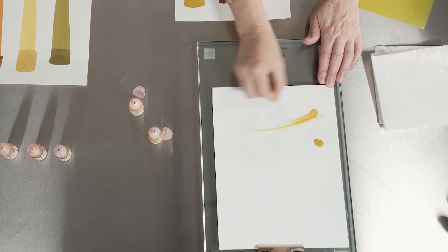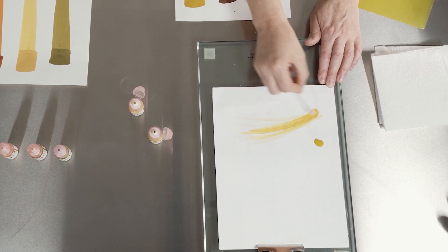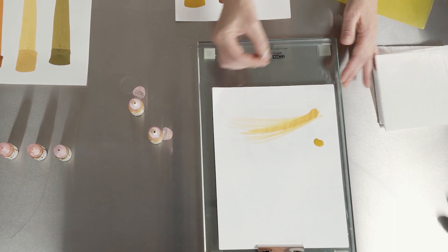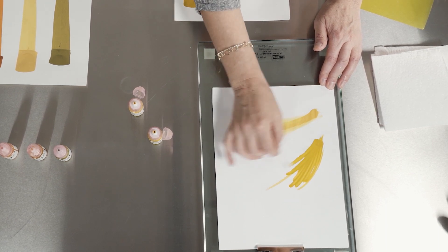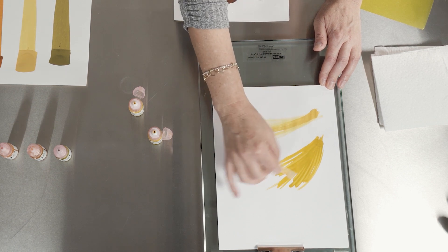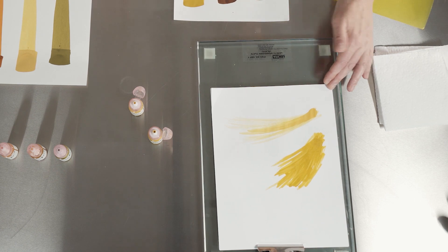So if you look at these two drawdowns, look at how sheer and fluid that is — that's the yellow belly toner. And here's the corrector. You can see that the corrector is heavier, it's just giving you a heavier coverage. The colors are similar, but the coverage is different.